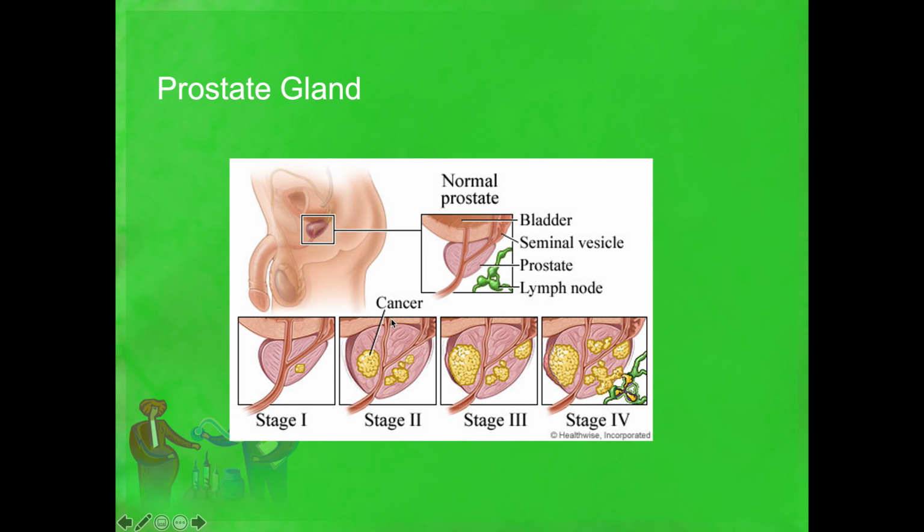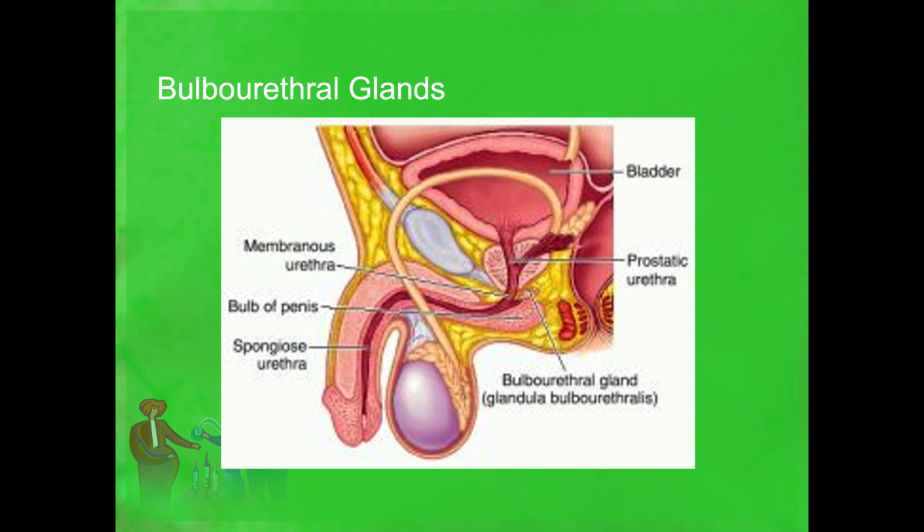Fluid can't get through. So the male's going to have trouble with urinating, either starting the urination or stopping the urination, or they may have problems with ejaculation or maintaining an erection. So as you see, it's getting worse, and it's pushing off those areas. So it makes it a little more difficult for the gentleman to urinate.